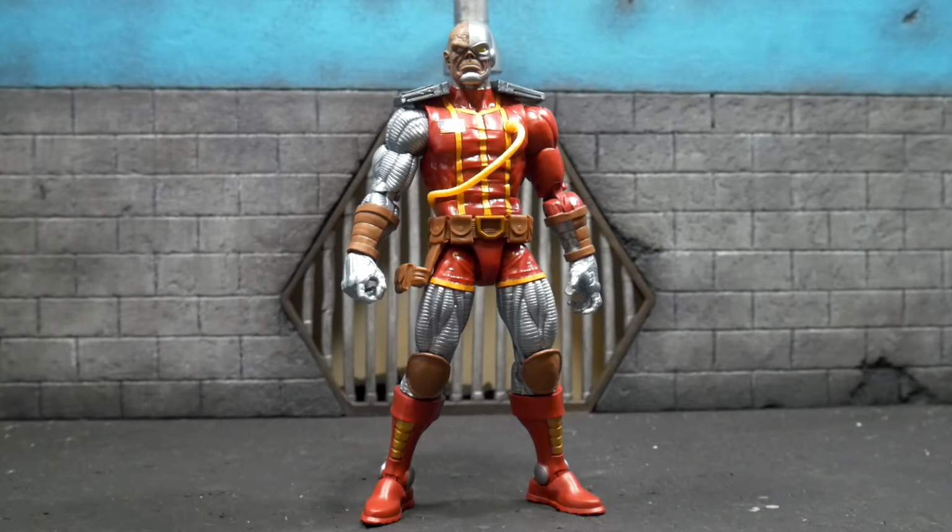But the costume looks really good. I really like the red and the yellowish orange. They blend in really well together. The silver legs and the silver arms look awesome. The brown bands on his knees and wrists look really good. And the boots are really killer.